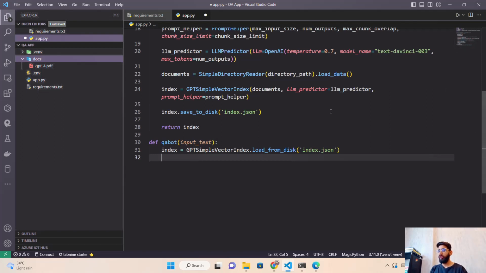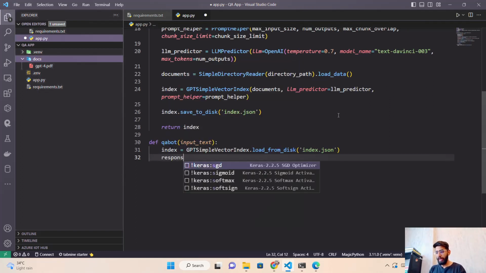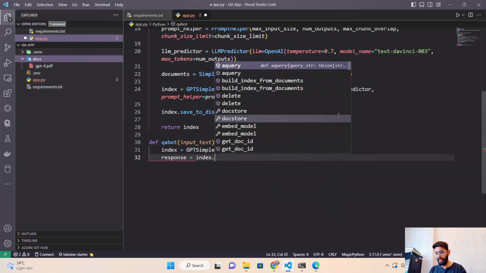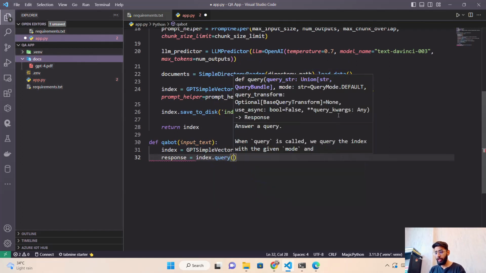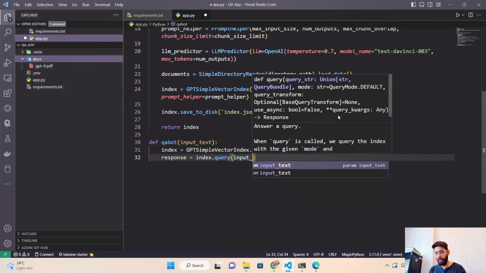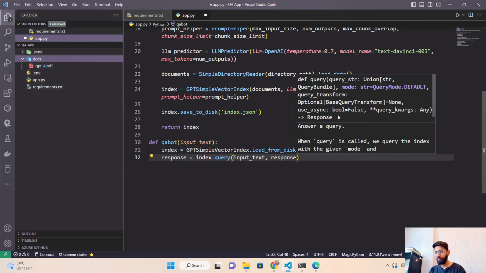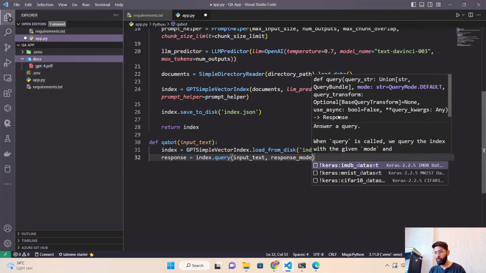Okay, so you'll not be able to see it right now because we haven't run the code yet. So index.json, and now we'll write our response. So response equal index.query, whatever query that we will ask. So for input text, this is going to be the input text response. This is a response mode, so I'm just going to say response mode.